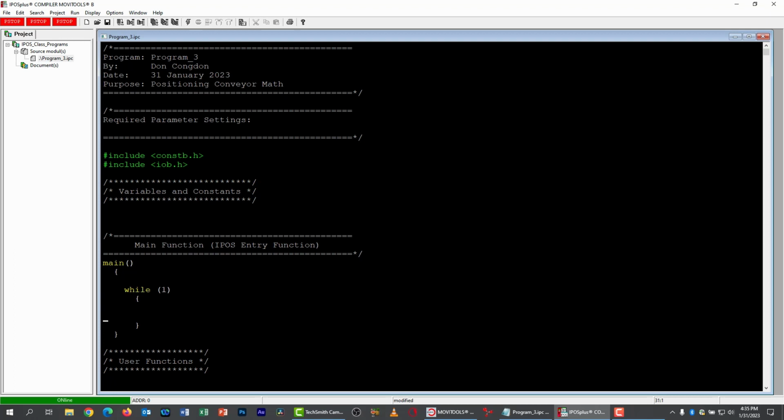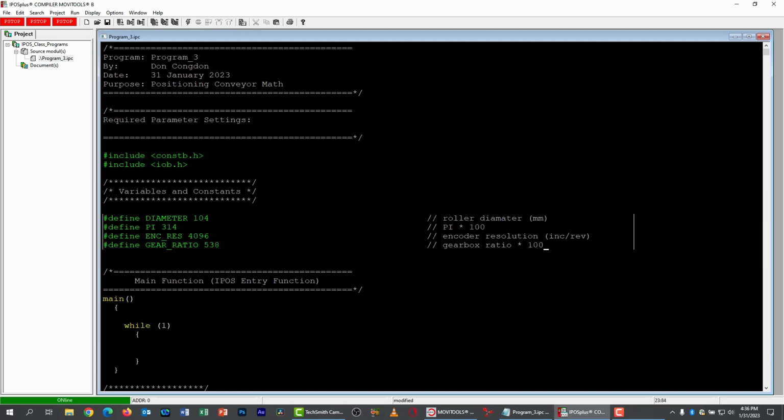Now the first thing that is a smart thing to do is to create the constants that should be in the program. Remember, the instructions said that all the application parameters, like the roller diameter, the encoder resolution, and the gearbox ratio, should be constants so that they can be changed easily if the machine changes. We're also going to define pi as a constant because we need pi for calculations. So I'm going to cut and paste the 4 constants that are necessary here just to save time.